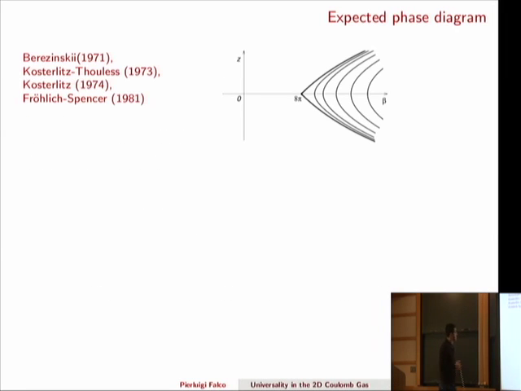The things that I'm discussing here are basically from these two papers, in which people realized that there must be a phase transition of the kind that I'm going to tell you about. But basically, these conjectures, in the way in which I'm writing them, are taken from these last two. And once again, this is the part that is just heuristics. I will say later what has been done rigorously.